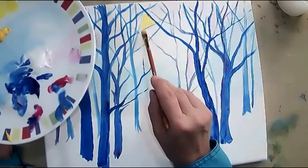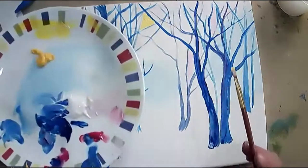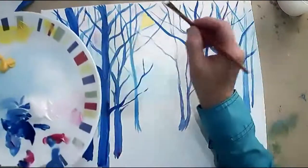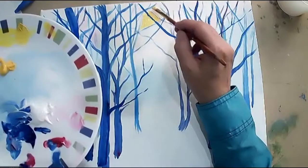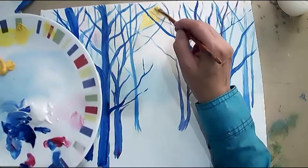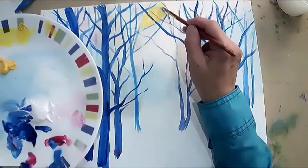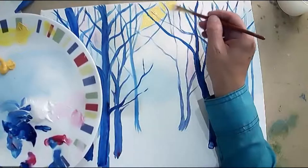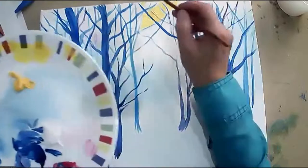If I paint over the blue branches with yellow, it's going to turn green. Green can take over your painting so easily — I love greens, it's my favorite color, but it can just dominate. That's why I'm adding a little white to opaque it up, so if I go over branches I don't end up with too much green. This isn't a green painting — it's more of an autumn painting, though it could be spring too since there's a lot of yellow in spring.